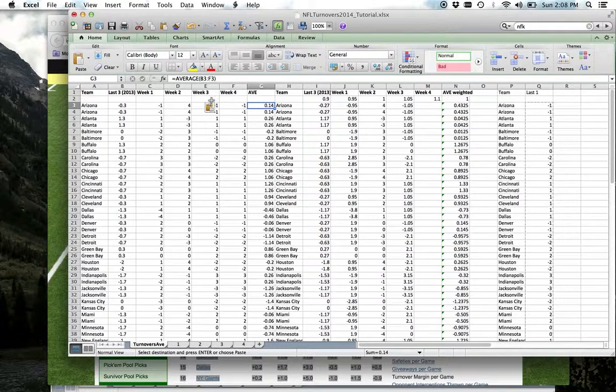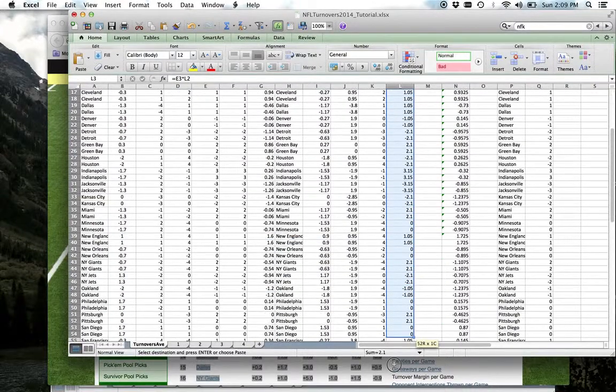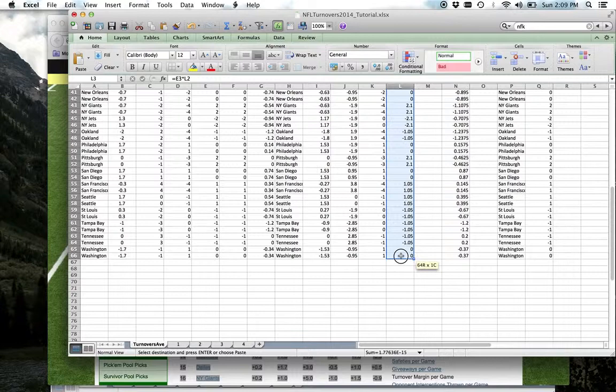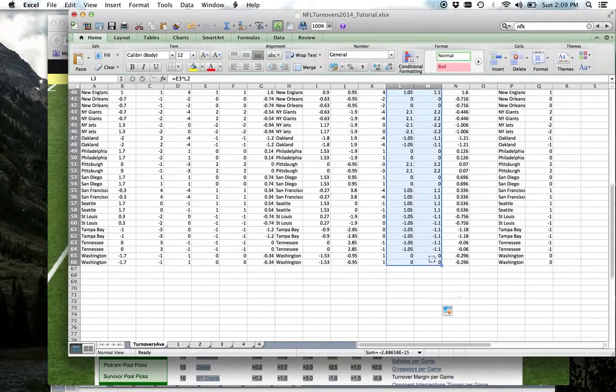Over in this column, I'm taking these same numbers and multiplying them by this weighted factor so that games closer to the game that we're trying to consider have more value. We don't have any formulas here, so I'm going to drag all this just like we did in the previous tab, and all our formulas should transfer.